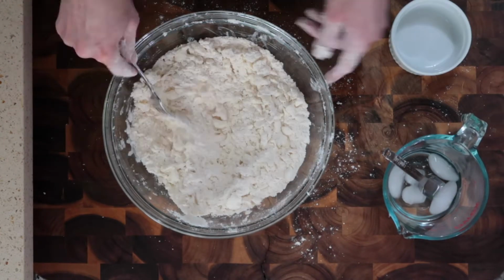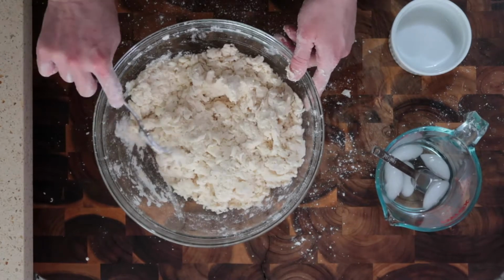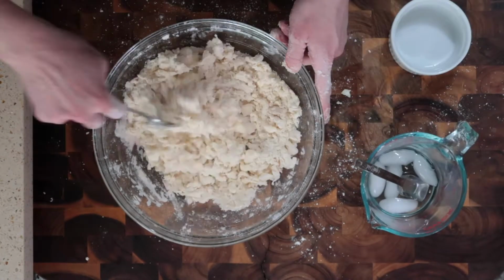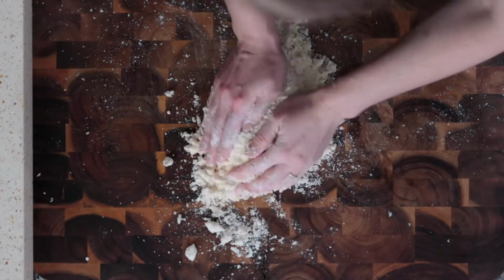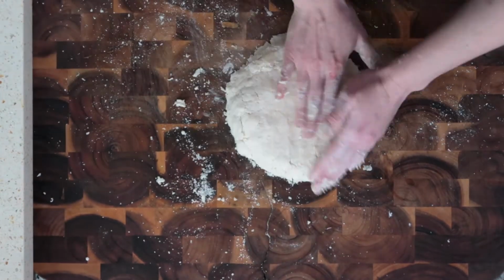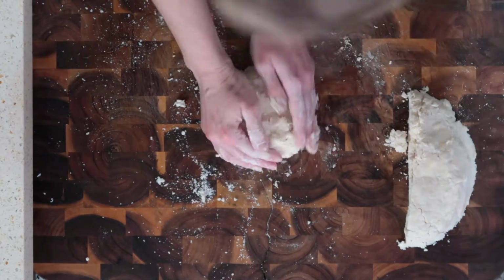Next, we're going to add our ice water 1 tablespoon at a time, starting with about 4 tablespoons. Mix together with a fork, and continue to add water until your dough comes together but is still on the drier side, because I think I read somewhere that pie dough is supposed to be on the drier side. Portion your dough into 2 discs and put them in the fridge to chill and relax for a little bit.